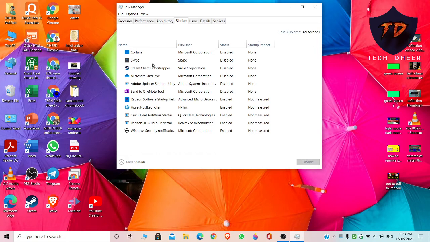So these are the startup apps, and I have disabled all these. These are the essential apps for Windows to protect it, and also the audio semiconductor and this HP software which is a launcher. These things are essential because HP has provided them, and I always keep them default because they're not affecting my booting time.